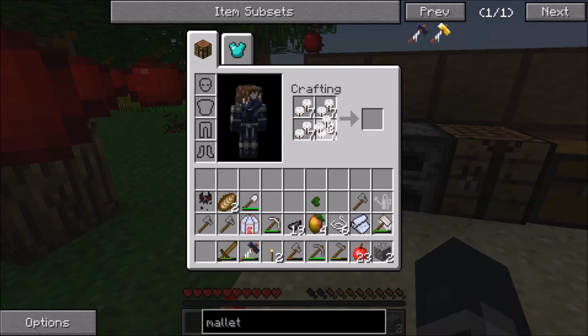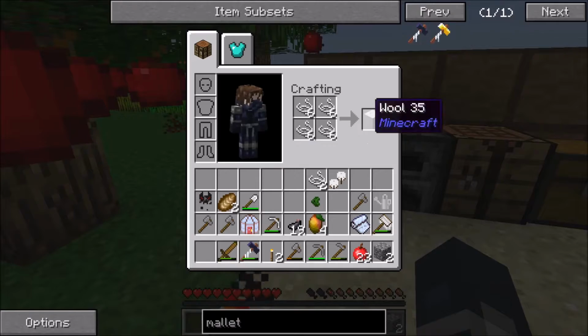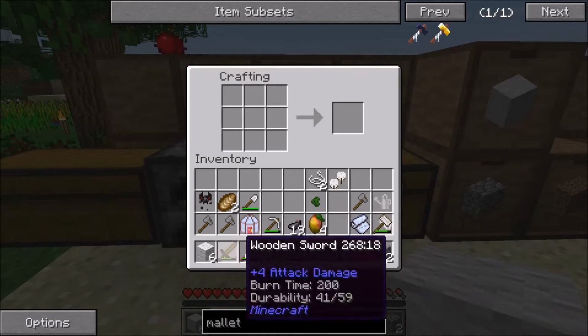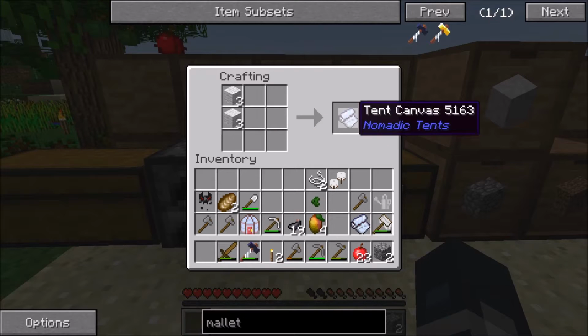Unfortunately, we do have some sheep around here, but they're kind of far off, and I've only found one so far, so I haven't brought them over here yet. So we're going to go ahead and make some wool. I might have to go watering can stuff in order to do this. So if we do this, we should get more tent canvas.